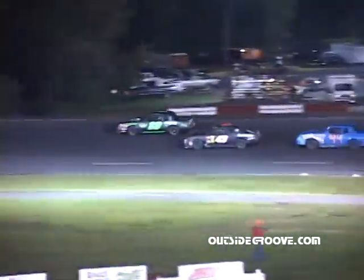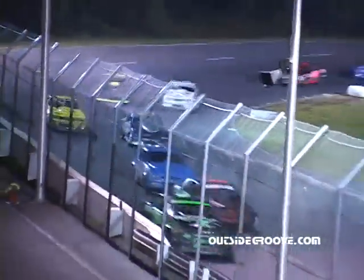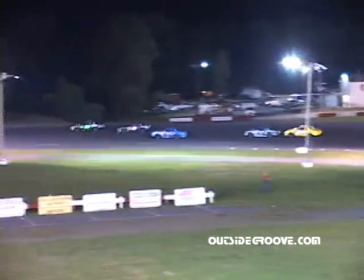John Booten shows the way. Behind him, you got two Terrys. The 43 is Josh. The 44 is Tyler. The 69 of Don Franklin is under attack. The 17 of Richie Turner is to the inside. Robert Gordon and Jason McClatchy are still duking it out for that spot. Gordon is not giving away the sixth position without a fight. Jason McClatchy is working for every inch on the outside. Tyler Terry is going after his brother now.